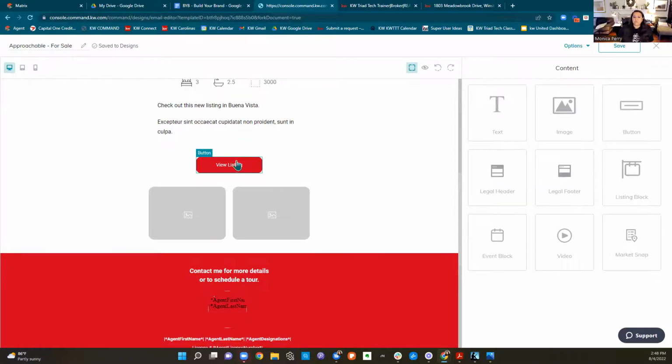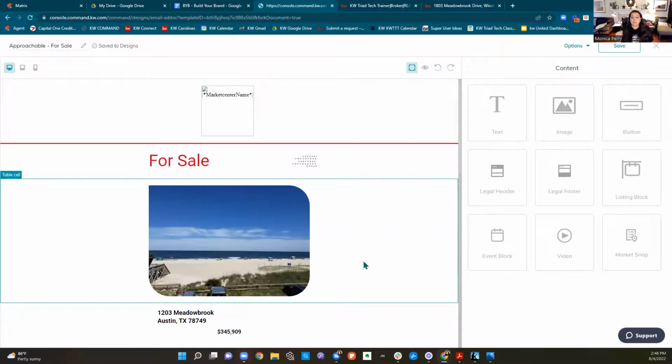And when they go to view the listing and they click that button, depending upon how you have your registration set up on your website, if you have it set to 0, as soon as they try to click into the listing, it's going to try to get them to register, right? If you have it set at 2, maybe they look at that house, they look at one more, and then they want to look at a third, then it's going to force them to register. So all those little ways that you can use to capture more and more information, right?